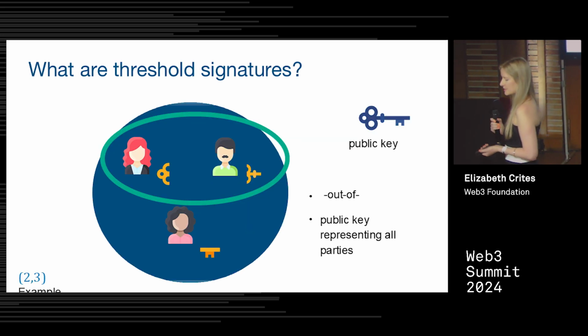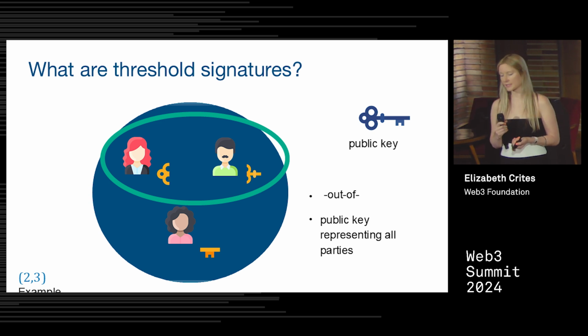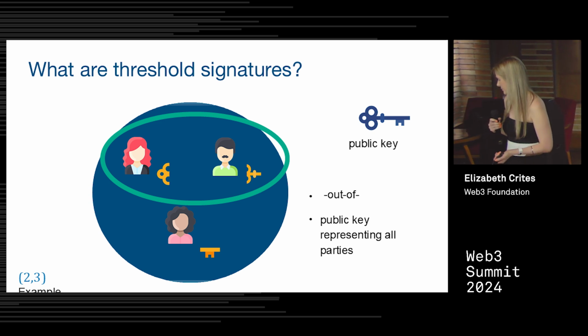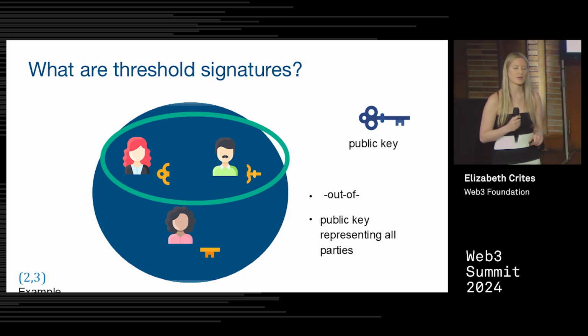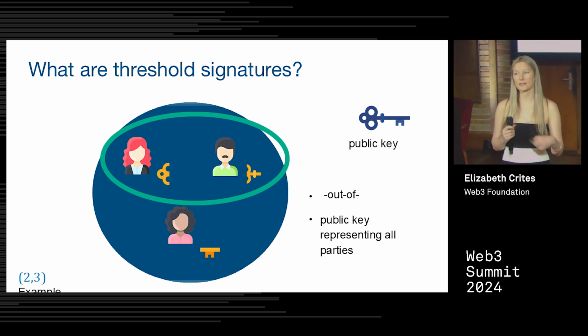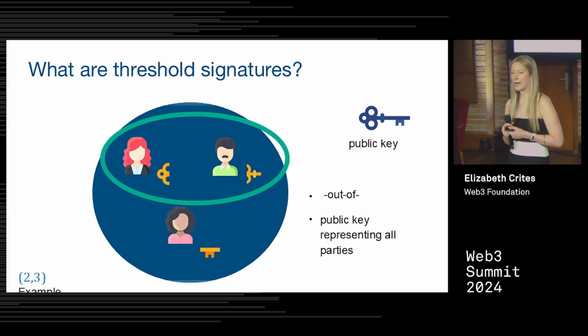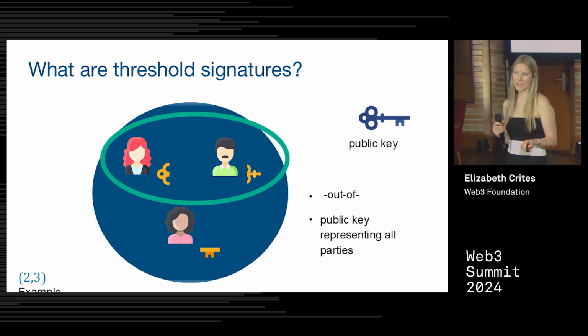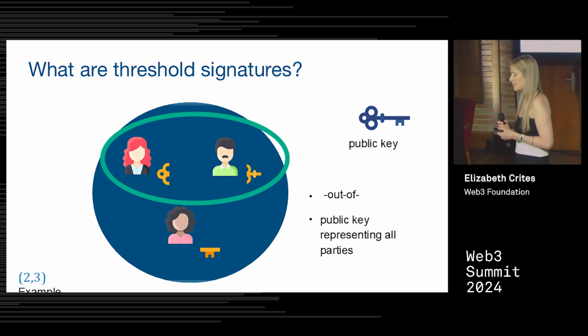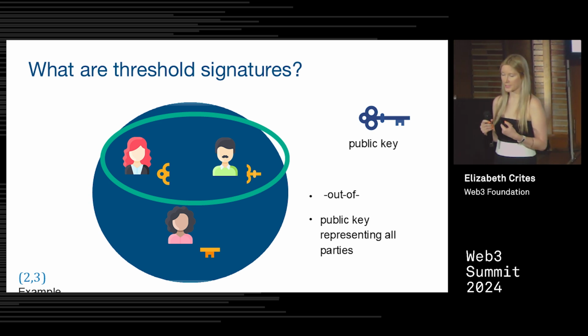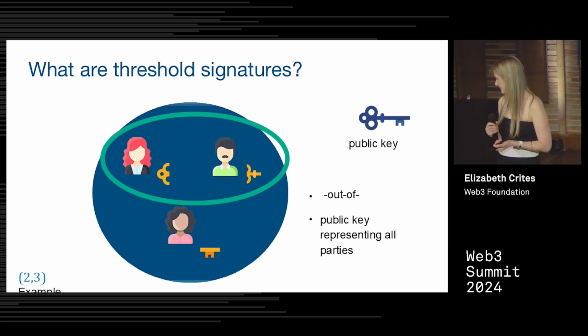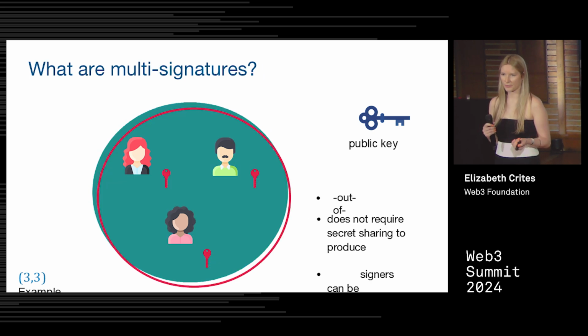In particular, one type of multi-party threshold scheme is threshold signatures. So in a threshold signature scheme, there is a threshold T, and at least T parties are required to sign. There is a public key which represents all N signers, and the secret key that is distributed amongst the parties corresponds to that public key. But as long as T signers are involved in a signing session, a signature can be issued. But if fewer than T are participating, then no signature can be issued. So here we have a 2 out of 3 example.